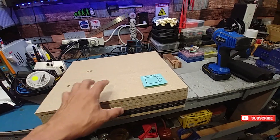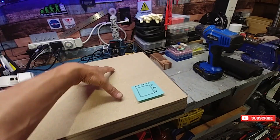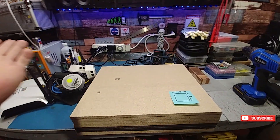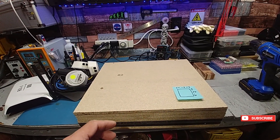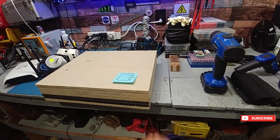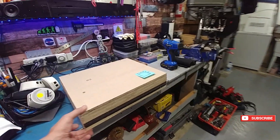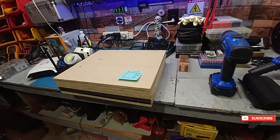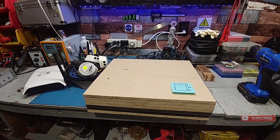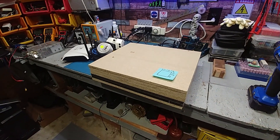I'll probably cut two more layers, and those two will be in the shape of whatever components are inside the turntable — to help it sit inside — and then the rest I'll actually cut at an angle all the way down, with the wires out and everything else. There she is. I tried to lighten it up a bit — not too much. The weight is really going to help with dampening. Probably two more layers like I said. We'll start cutting it out, but that's it for now — not in a hurry to take the turntable apart. Later guys.